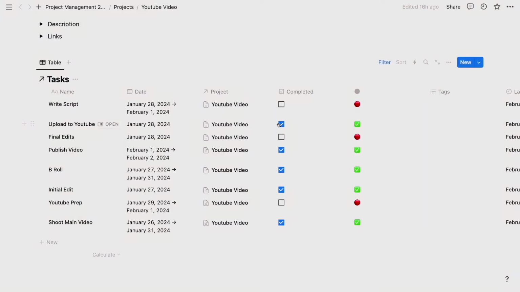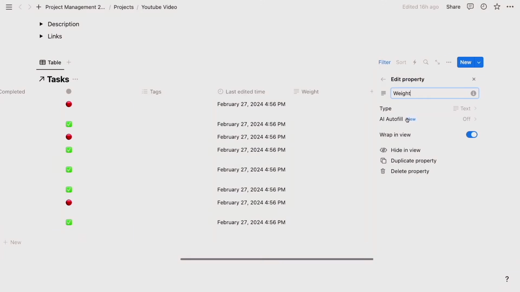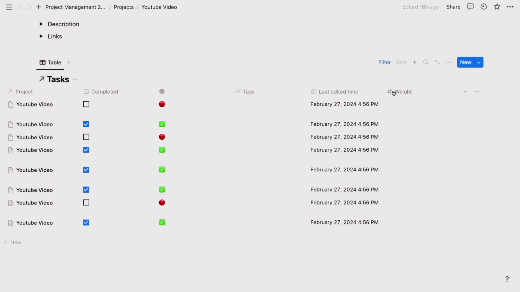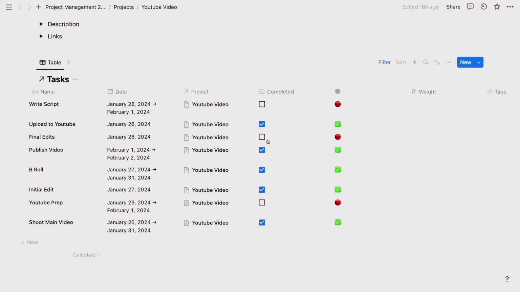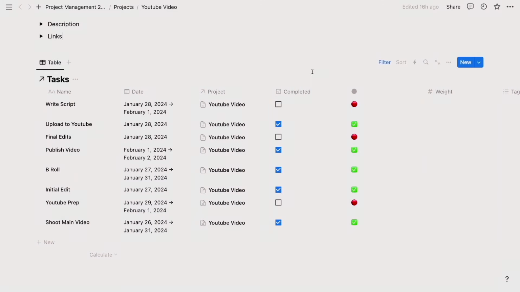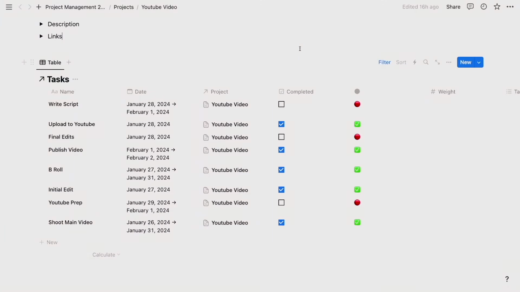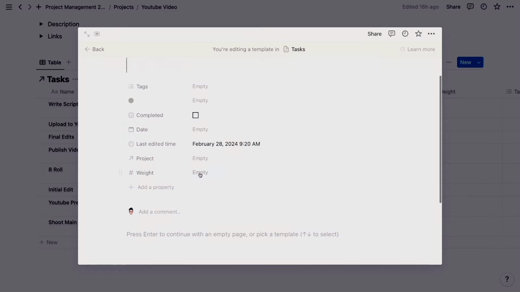The first thing we're going to do is add a new column. We're going to call it weight, and we're going to make it a number field. Now we're going to run into a few issues here right away. First, our weight is blank. And in my case, if the weight is blank, I want it to at least be 1. And the only way to do a default value in Notion is to use the method of templates. So we're going to create a new template here, and I'm going to make that untitled, and we're going to make sure the weight is 1.